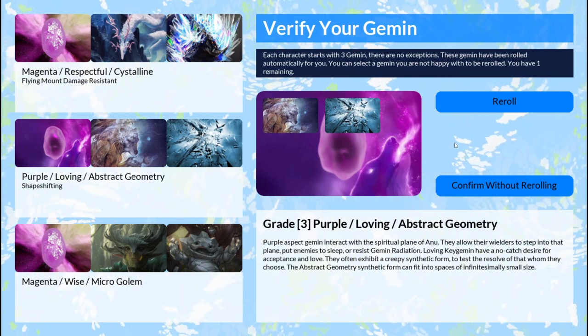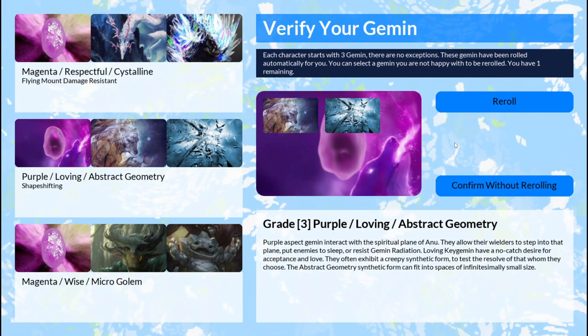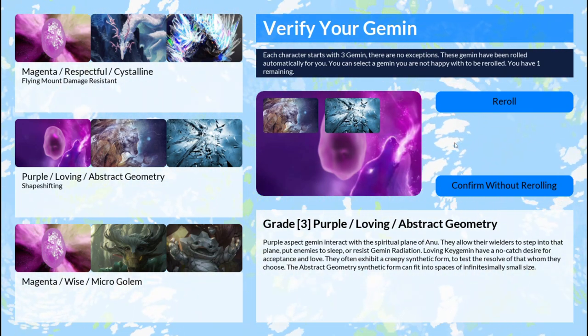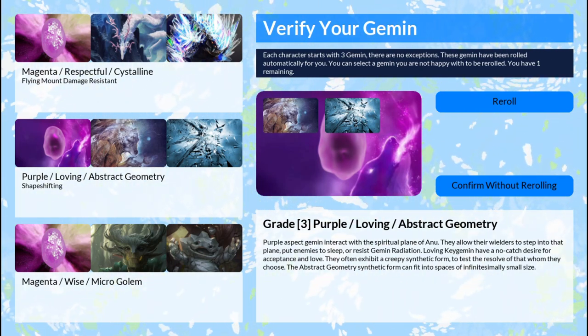Loving Kijimin have no-catch desire for acceptance and love. They often exhibit a creepy synthetic form to test the resolve of whom they choose. The abstract geometry synthetic form can fit in the spaces of infinitesimally small size.